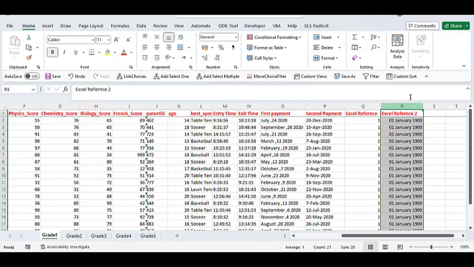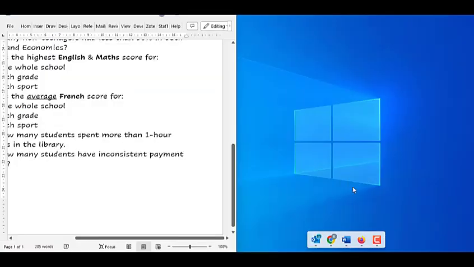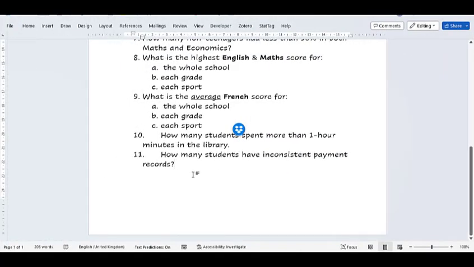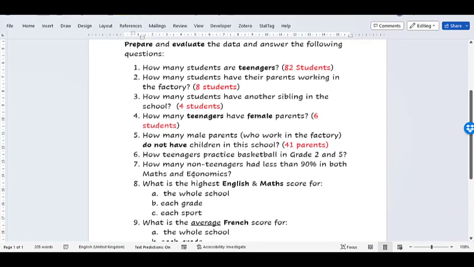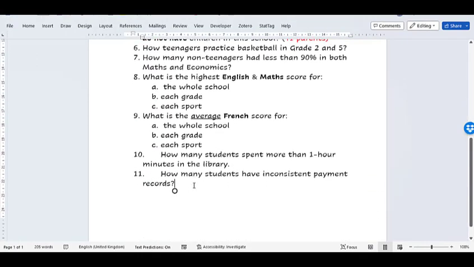Okay, without wasting much time, we go now to the question. What are we supposed to achieve, and how do we go about it? So this is the question for today. The other questions are for previous modules, but the focus is on questions 10 and 11. How many students spent more than 1 hour?